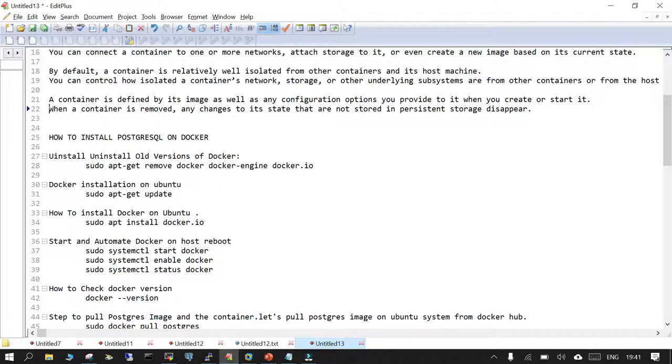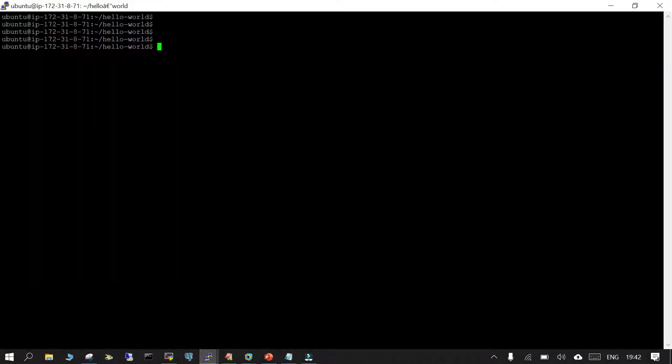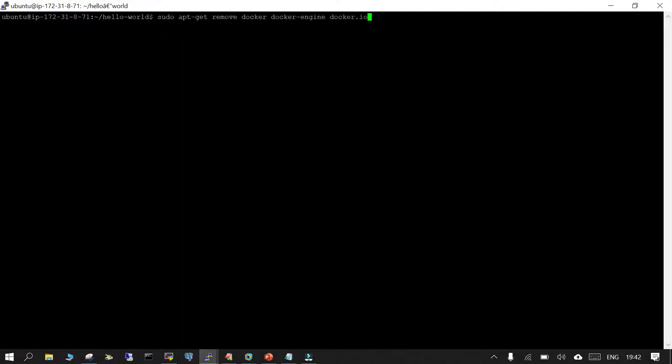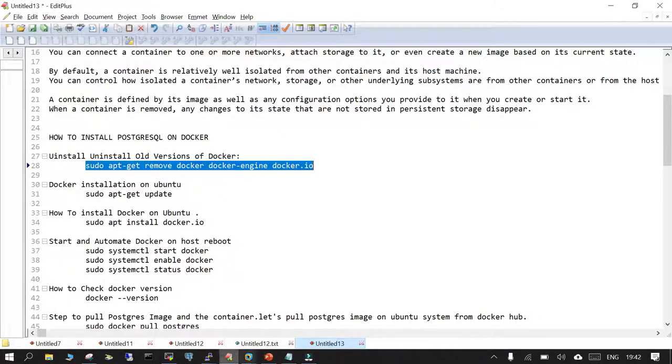The first thing we are going to do is remove any existing Docker, if an older version of Docker exists. So we are saying sudo apt-get remove docker. Unable to locate package, so there is nothing like that.